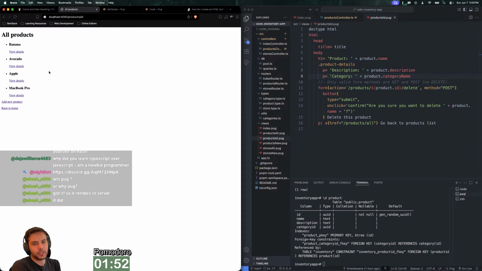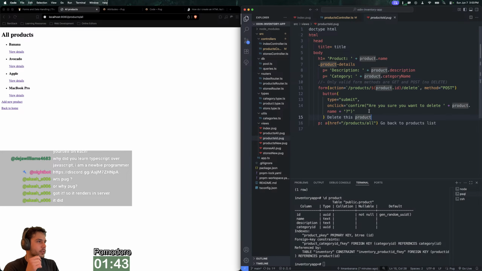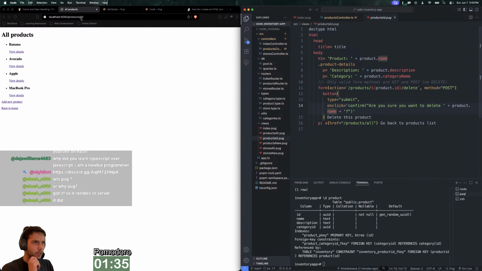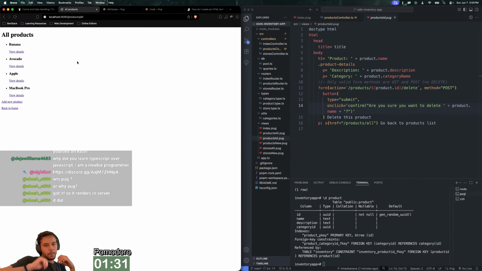Whereas this renders it on the server, and then all the client has to do is serve the HTML, right? All of this rendering step is done on the server, which in my case is just localhost on port 8080. But yeah, so that's kind of what I'm doing.